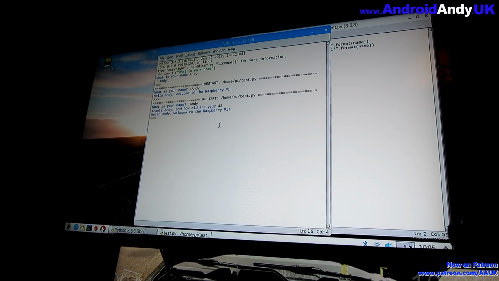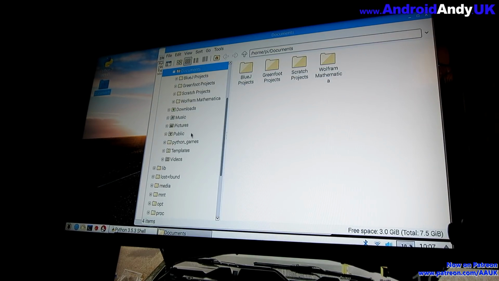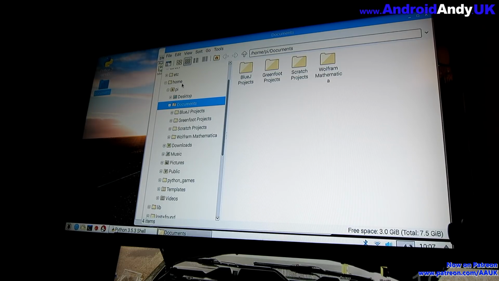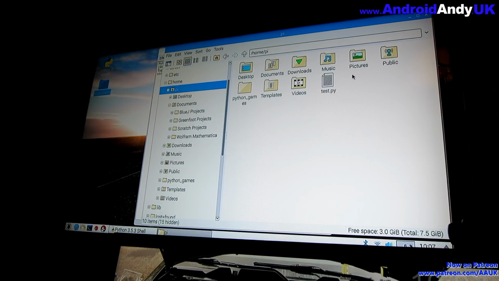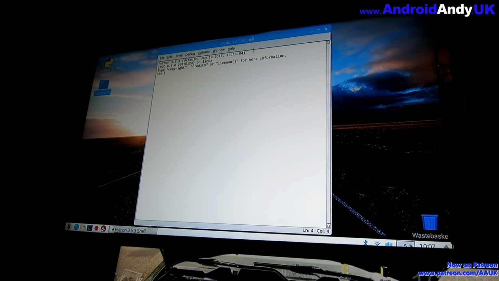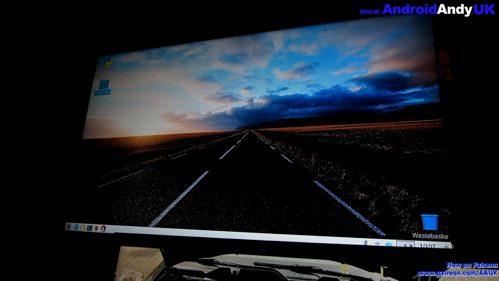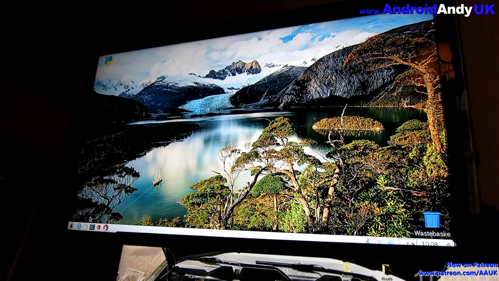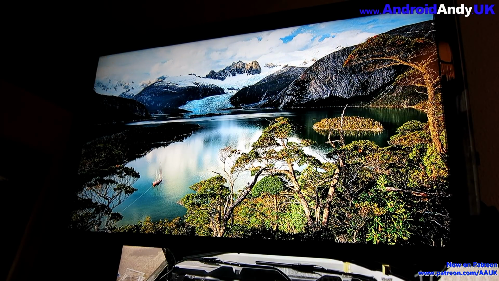Then we're going to move on to this, which is just me looking through the file structure, as you would imagine with a Windows PC. It's all pretty much the same drag and drop type stuff. I mean, it reminds me more of if I was using Linux, I suppose. I don't really know my way around. It's got some bits of software pre-installed.